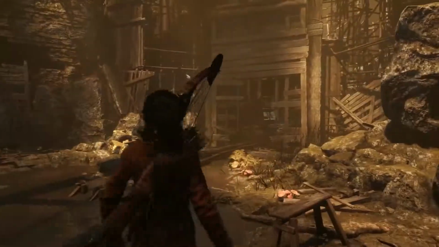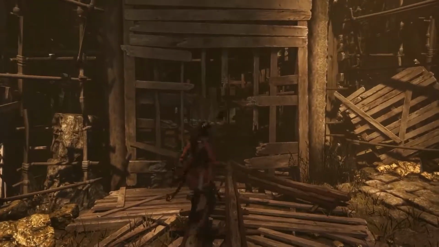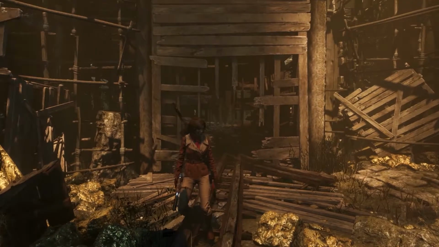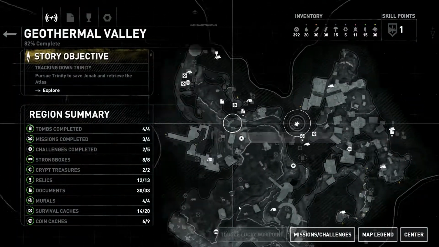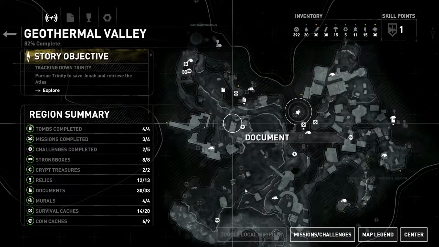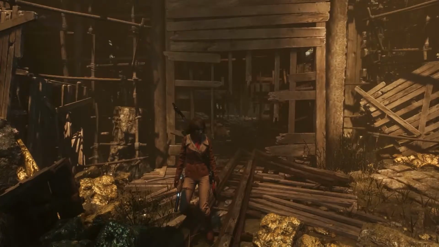Okay, so I go back and mine everything I can find in here. But I will not do that on camera. We did, I guess. Now all the tombs that are available here. Yep, and there are just some more collectibles that I will collect off camera because it's not that interesting.